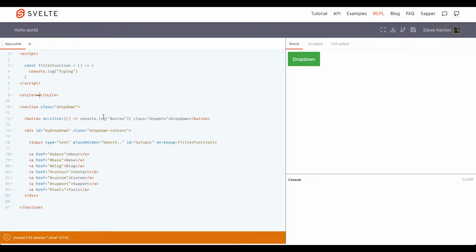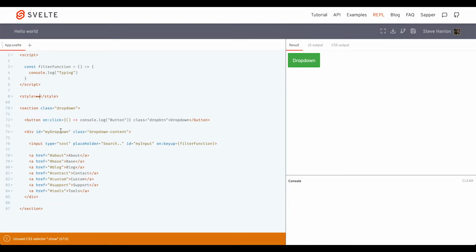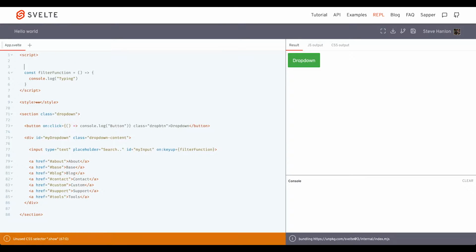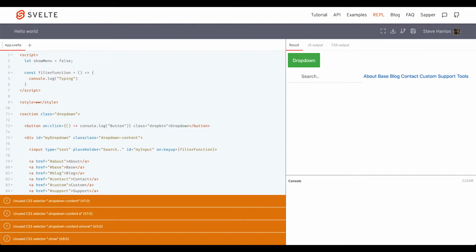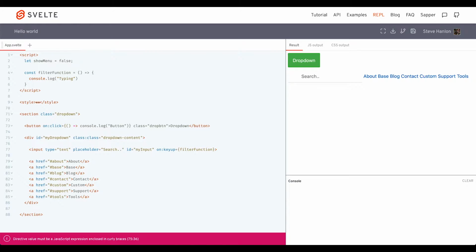We basically want to show this drop down when, let's create a Boolean here. Call this show menu. We'll set it to false. And the way you would do this is within the div, we'll add the class show when show menu is equal to true.